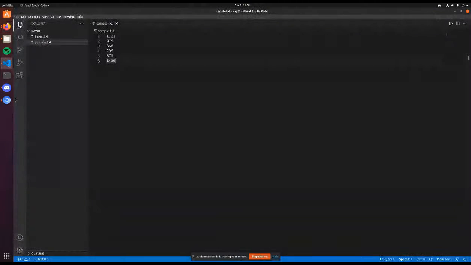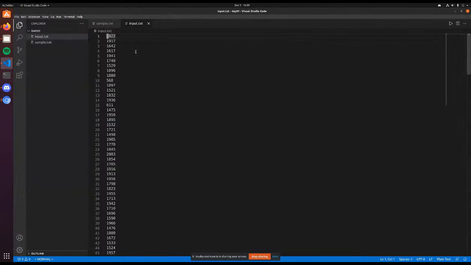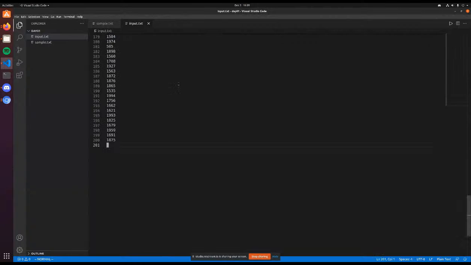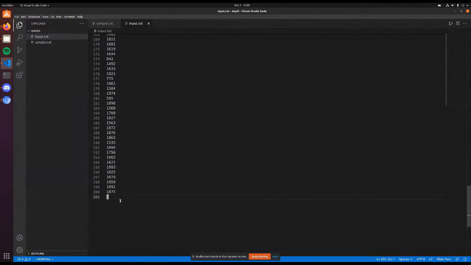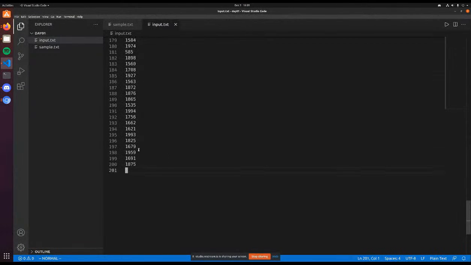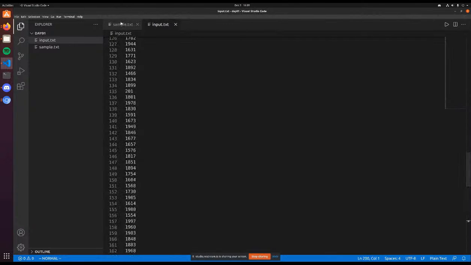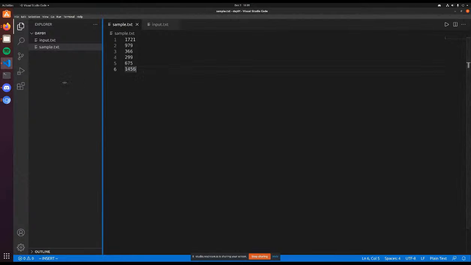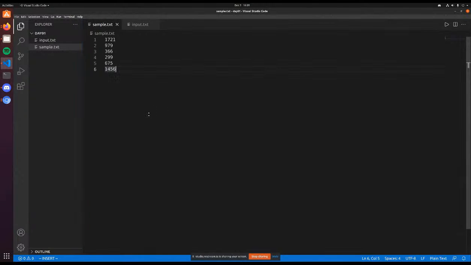And before you do anything else, scroll to the bottom of this file and delete this last new line. Whenever you download a file, save a file, at least whenever I've done it, it always adds a pesky new line to the end of this, and this will cause you unending grief in trying to debug your solution. So get rid of that extra new line. We just want the numbers. Let me try and zoom in a bit more here.